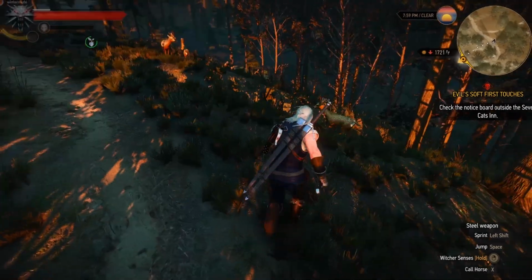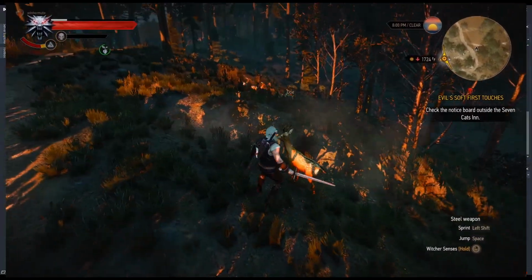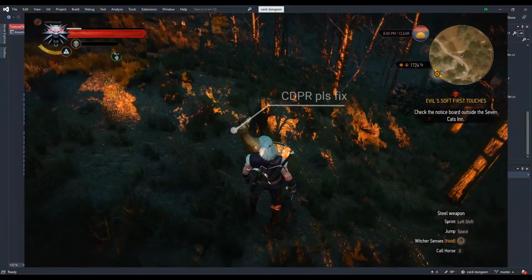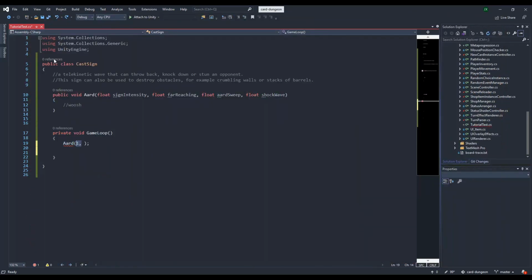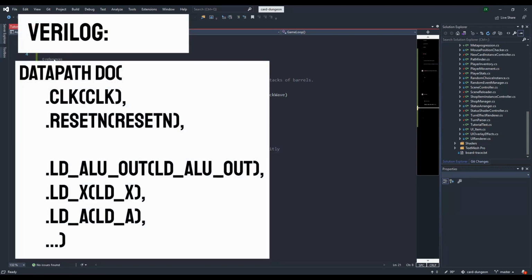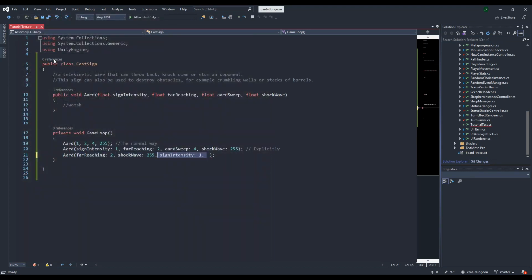Named and optional arguments are 2 very useful tools for defining and calling functions in C#. Named arguments let us ignore the order of arguments when calling a function. We can just specify the name, colon, and the value in any order during a method call. This is similar to Verilog port declarations, by the way.